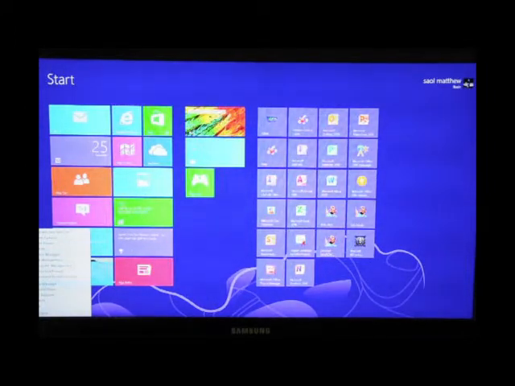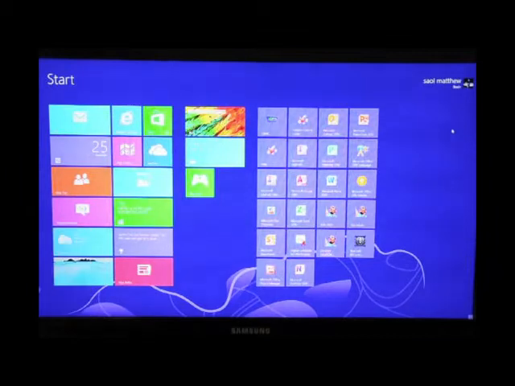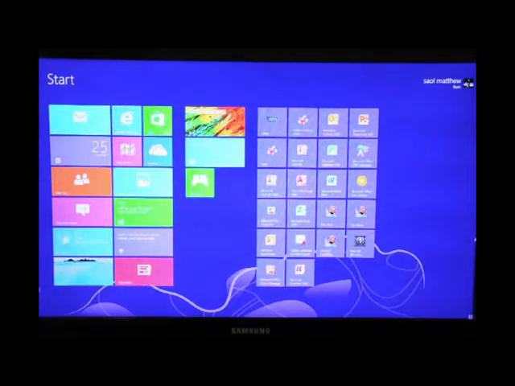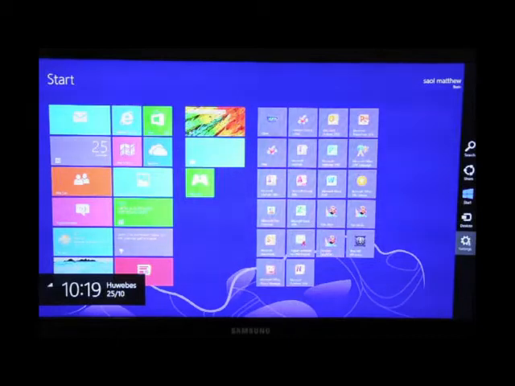It also has options for opening the task manager, control panel, file explorer, search, run, and even the option for desktop. And when you right click on the upper right hand corner, it will have an option for search, share, start, and settings.